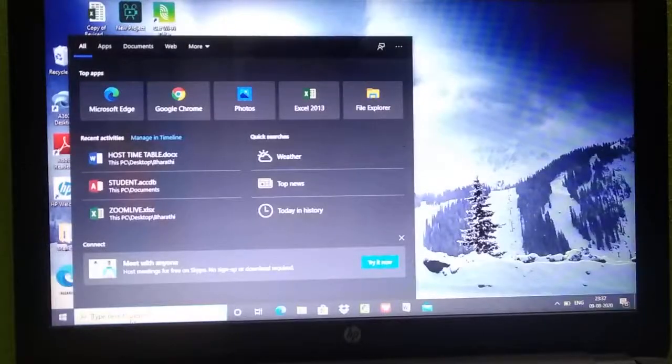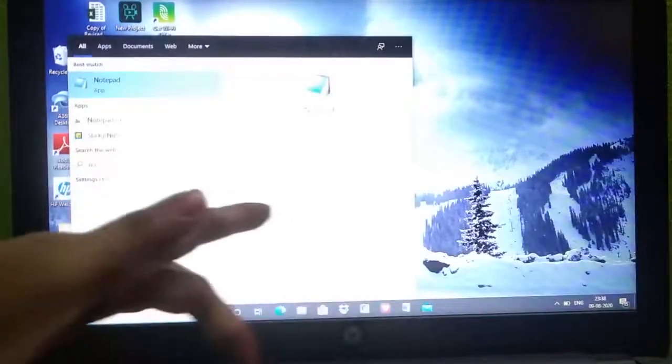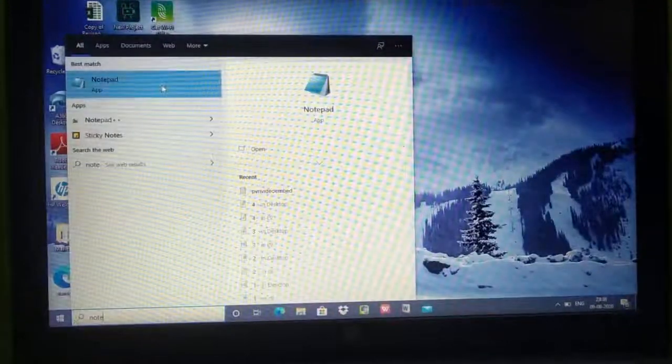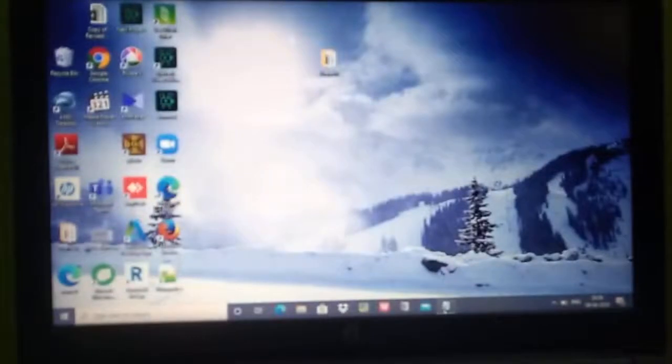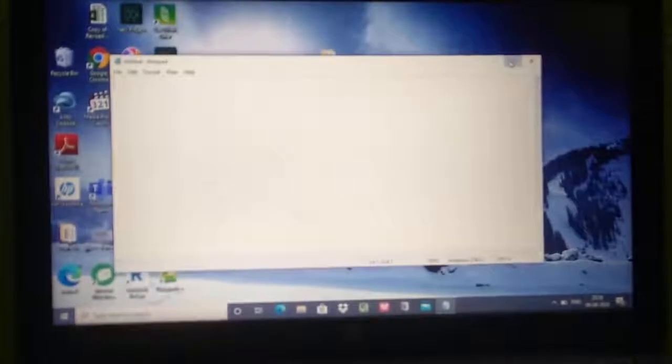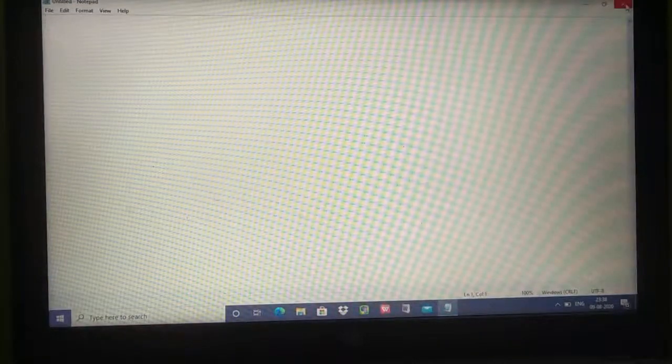Okay, good morning children. Today we are going to learn about notepad. Okay, I will type notepad here and we will open that notepad. See, this one open. Here the minimize button. See, it is minimized. So where it is displayed on the taskbar. And this one is maximize. Last button is to close the notepad.